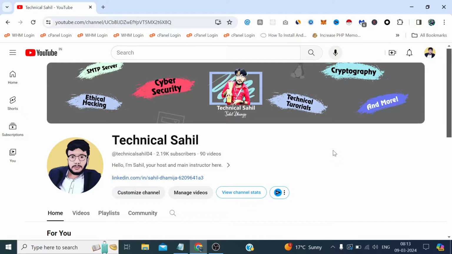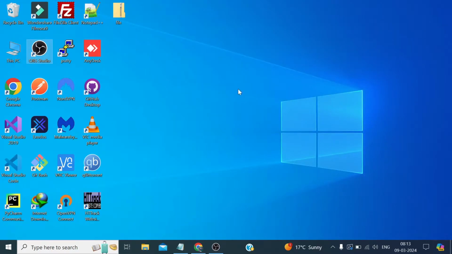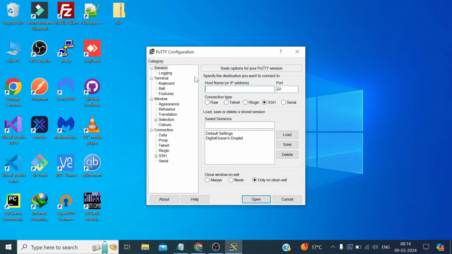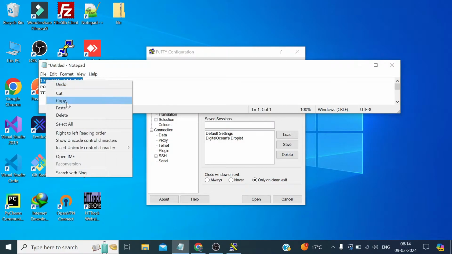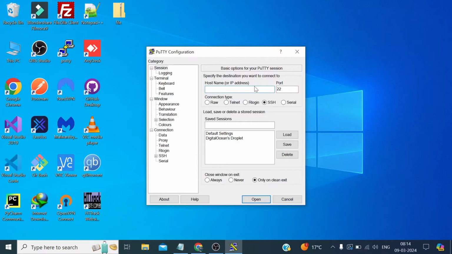In today's video we are going to see how we can copy a file or files from our local PC to the remote server, or vice versa, with the help of the SCP command. For this we first need to log into our server. I am using the PuTTY SSH client because I also need the command prompt in the same video. So for remote server login I will use PuTTY, and for file transfer I will use cmd.